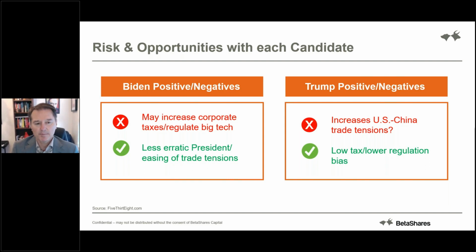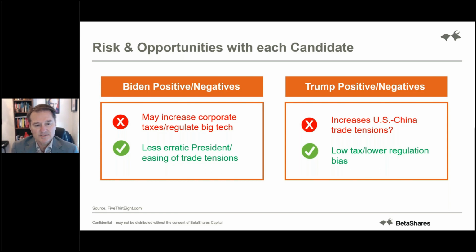Going through market scenarios, probably again, politics aside, in terms of purely what are good and bad scenarios for the market, a Trump win with the Republicans retaining control of the Senate would be the best case scenario, because it means the corporate tax cuts won't be touched, and nor will there be major regulation of the tech sector. By contrast, a Biden win with the Democrats winning control of the Senate would be a worst case scenario, because, as I said, there is talk of bringing back some of those taxes that were cut previously, and then there'll be talk about antitrust provisions or regulation of the tech sector.